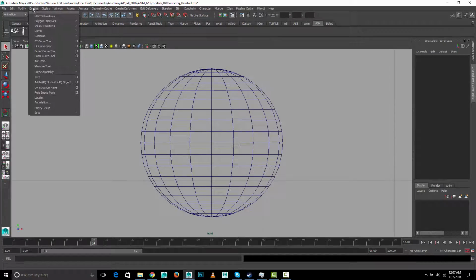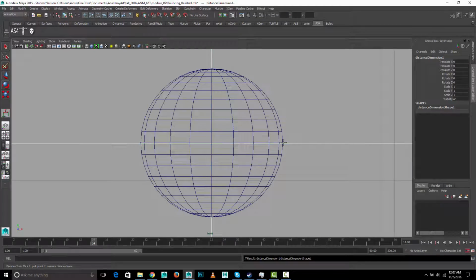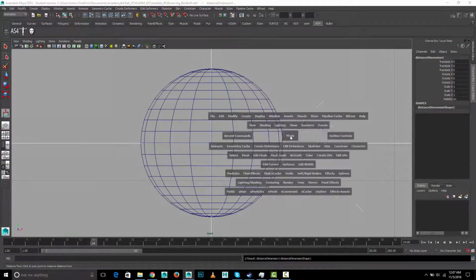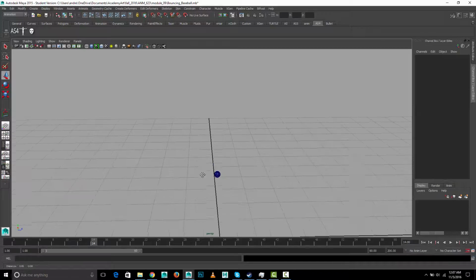Yeah, I'm trying to use this measure tool to see exactly how big this is. Distance tool. Click point to measure distance from. Click point to measure distance to. But it doesn't do the second one. Weird.